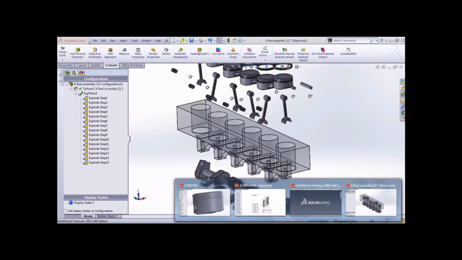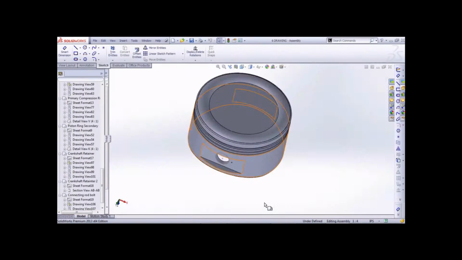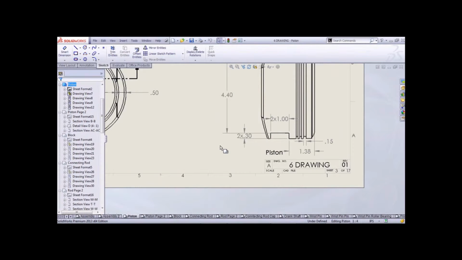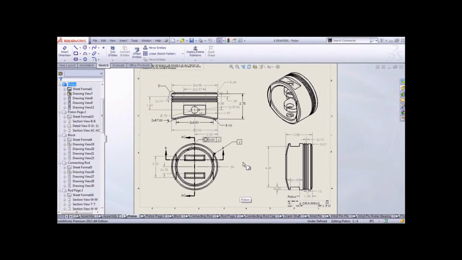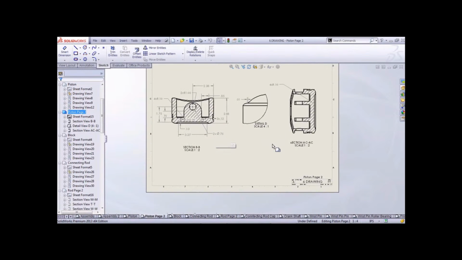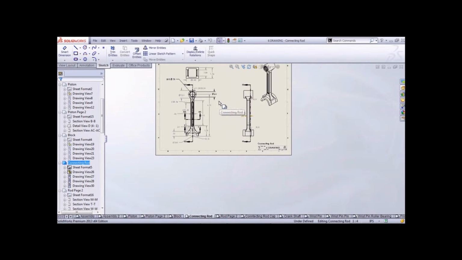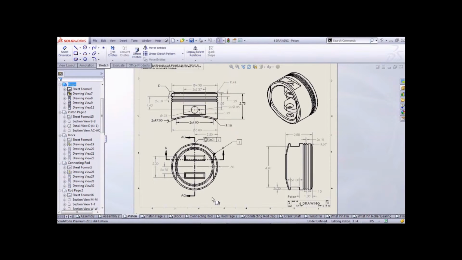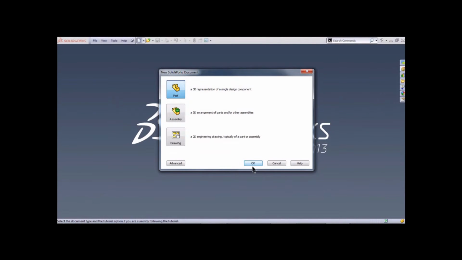like so. Now the third option that SolidWorks gives us is a drawing. And a drawing works off of parts and assemblies. This is an example of the drawing that I made on my straight six. And here's like the drawings on the pistons. The purpose of a drawing is to be able to dimension and constrain and get all of your parts to be able to be manufactured. And anyone should be able to look at these drawings and, without ever seeing the part before, be able to make that part from scratch. That's how good your dimensions and things need to be for a drawing. But for our purposes today, we're just going to focus on part.